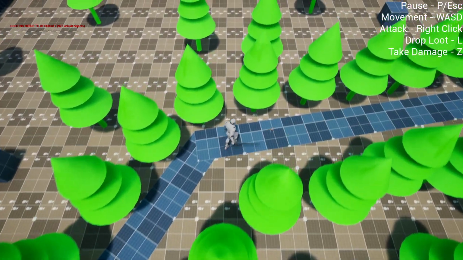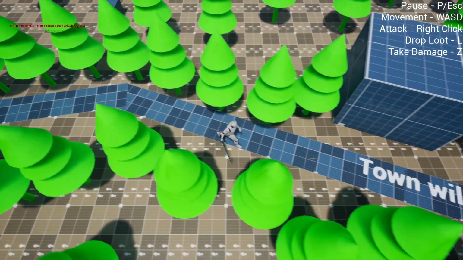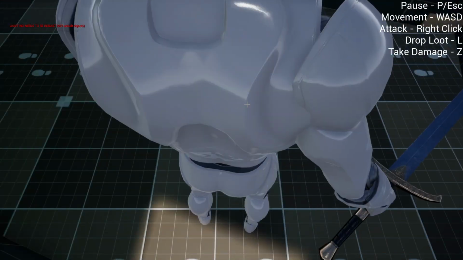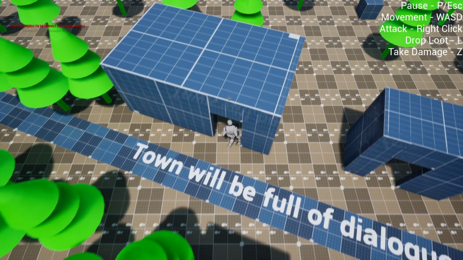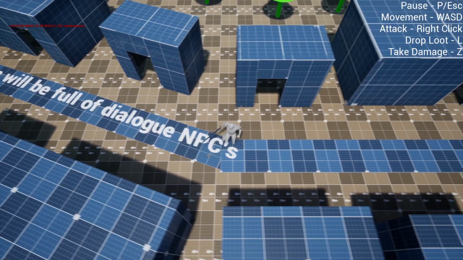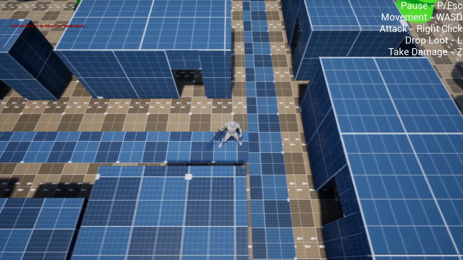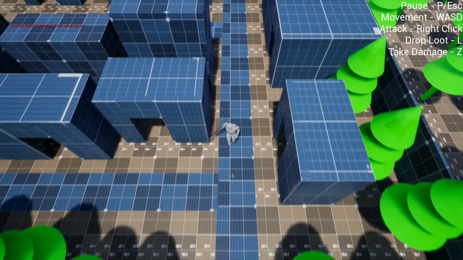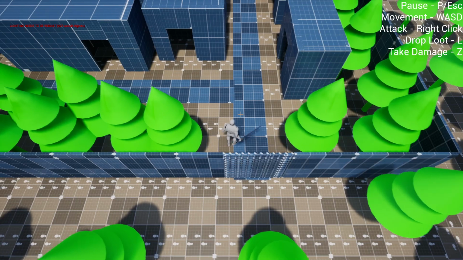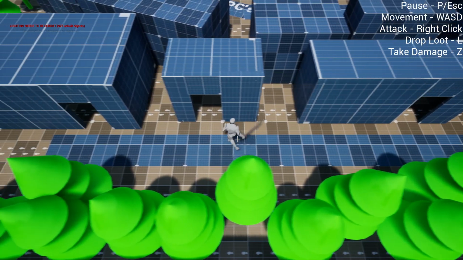Okay, can't walk through there. I mean, obviously you have a path here. I'm just testing. Let's see. Full of dialogue. Some NPCs in a little town. Got a split path I can take. Okay. Not sure what it is.